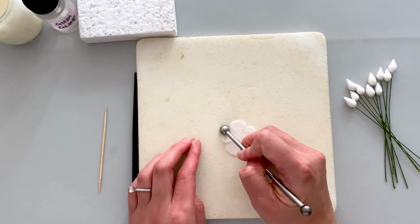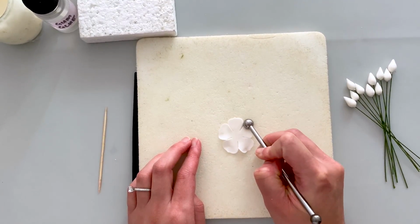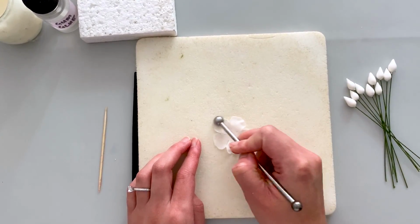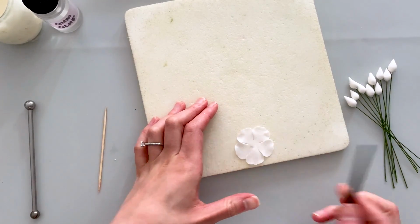Start with one of your small blossoms and the medium ball tool. You will thin the edges and try not to ruffle them. You want these to be really nice and delicate, but not ruffly at all, so I'm going to flatten it out with my fingers.